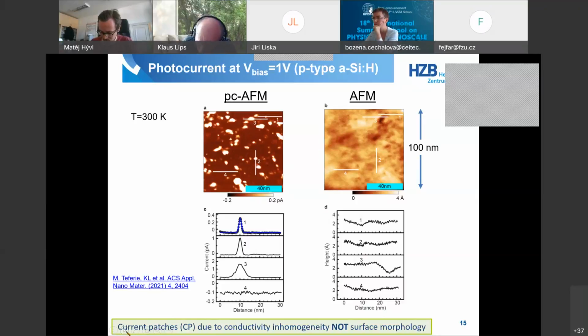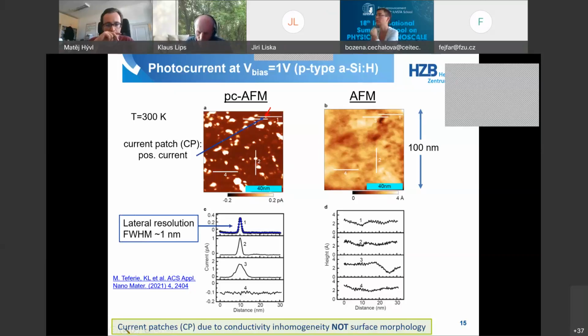And then you can look at various spots. So for instance, you'd look at spot number 1 here. You go across that spot with your current measurement, you fit, and what you find is the spot size that we see there is roughly 1 nanometer. So these local shunts have a size of 1 nanometer. If you compare this now to AFM, this is the same position. We do the same scan with AFM. You can see that in AFM, we get a very different contrast as compared to the current. So obviously, this has nothing to do with the surface. These two images are not correlated.